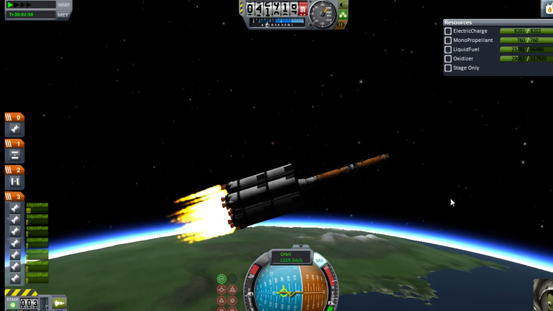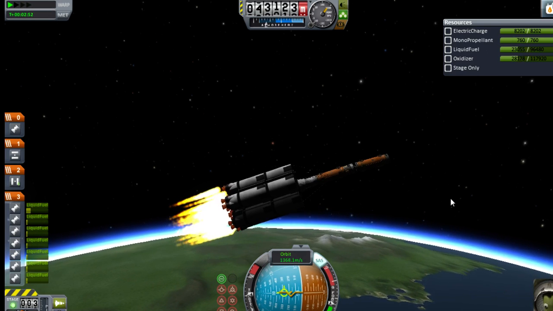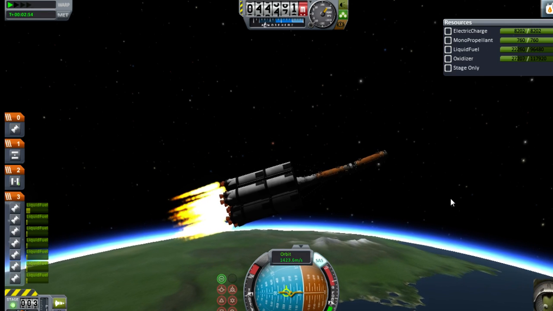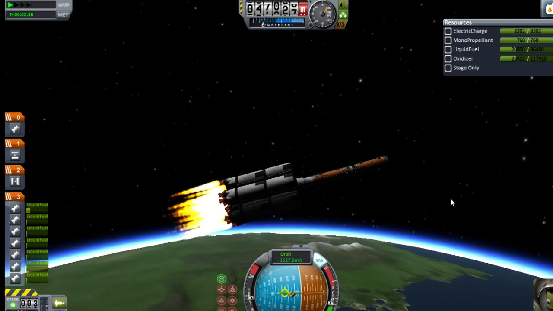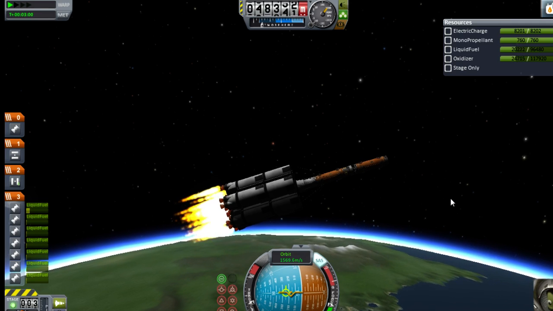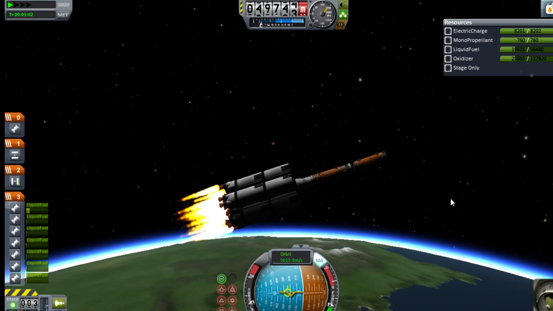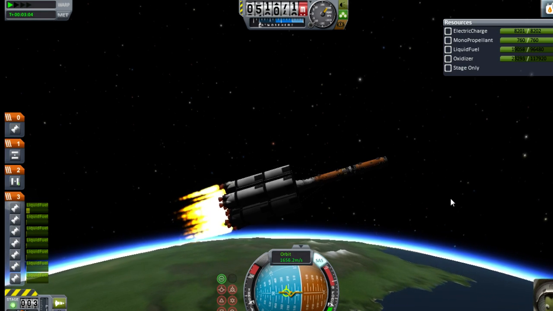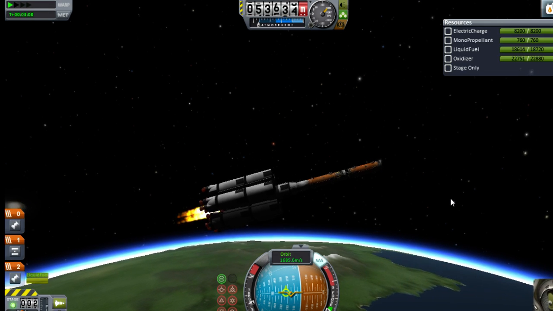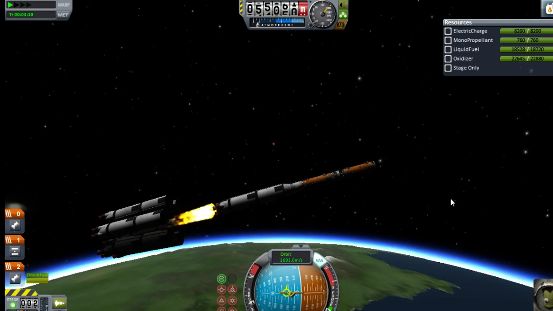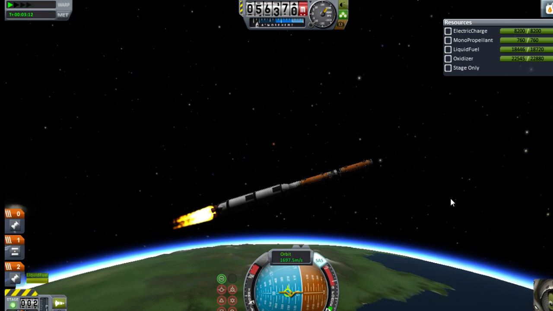Right, 20 degrees. Okay, make it 15. Somewhere around there. Throttle back for separation, and that way we won't noodle quite so much. And release. And they will indeed pull back quite nicely.